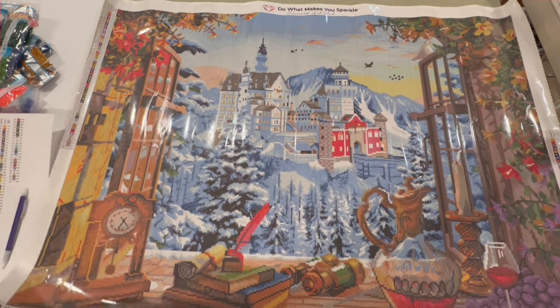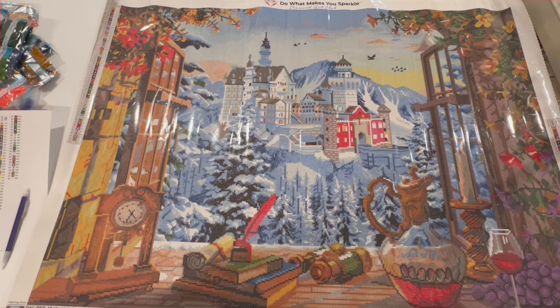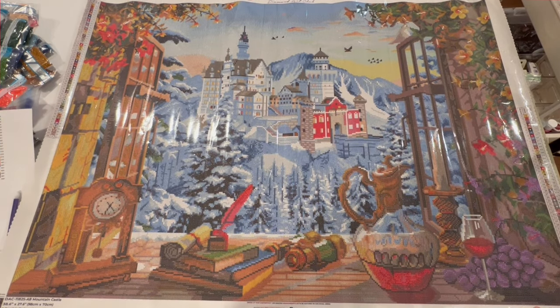But, you know, you guys have to make your own decisions if you have this in your stash or you're interested in blinging it up. But yeah, I'm excited and I can't wait to share it with you guys.